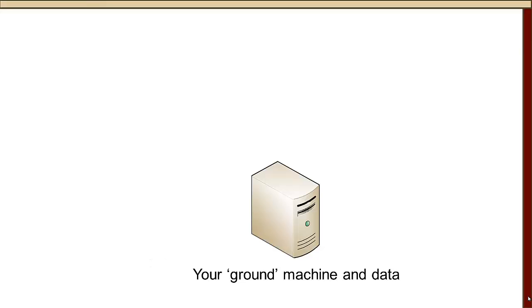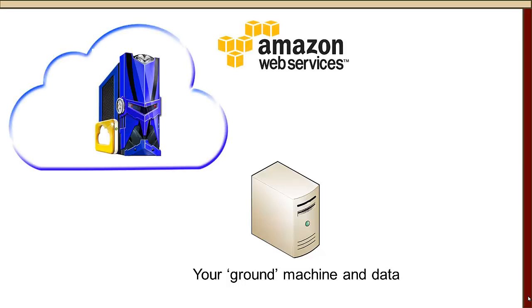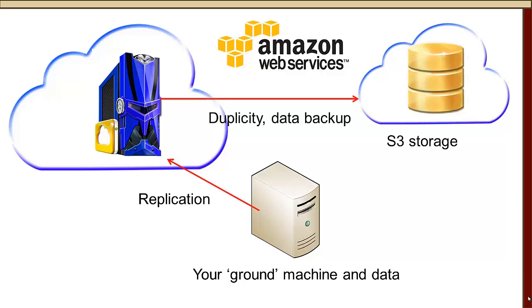Here's a schematic showing what we've set up. First, there's your ground machine with all of your data, and you've created an Amazon machine of whatever size and speed you choose using the Basis AMI, which is ready and waiting for your data. We then set up data replication to run and keep your Amazon machine up to date. Periodically, you will use duplicity, already a part of the Basis AMI, to run a backup copy of your data, which is stored by Amazon in what they call S3. You may elect to have multiple S3s for your data depending on your backup protocol.